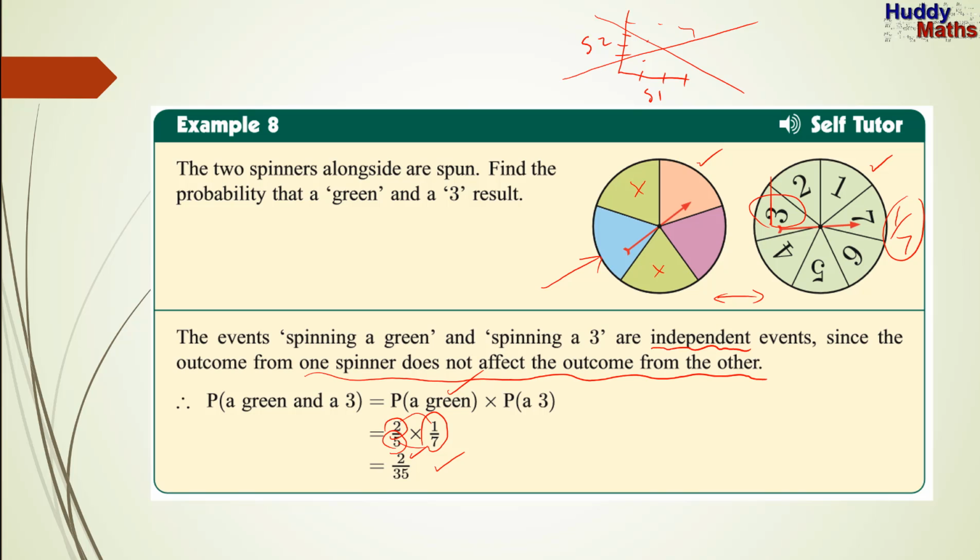Don't forget your multiplication of fractions. It's going to be important if we're going to use this rule. Right, get the idea? Quite nice. We don't have to do what we've been doing before. We can actually ignore the total sample space, the total listing of all the possible outcomes in this compound experiment. And the compound event is a compound because it's got these 2 pieces to it. 2 things happening here. Okay, get the idea?